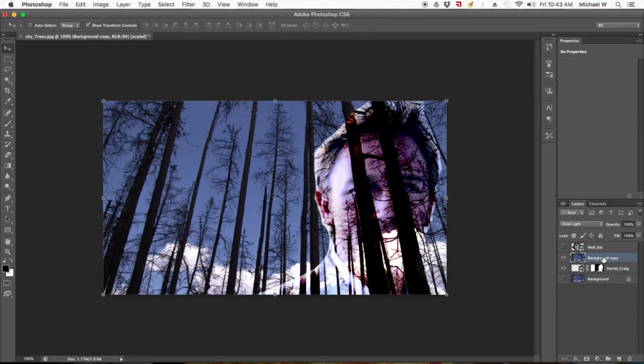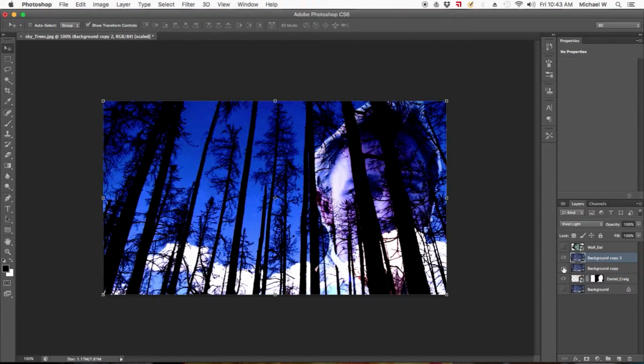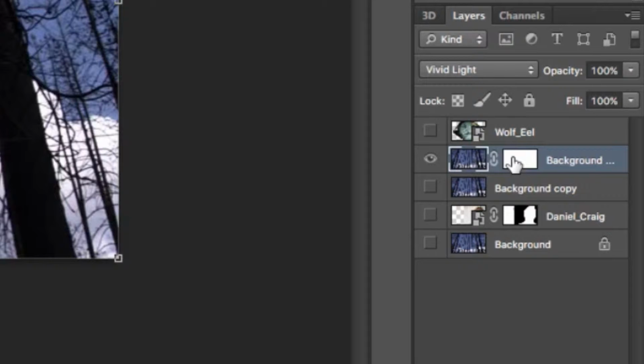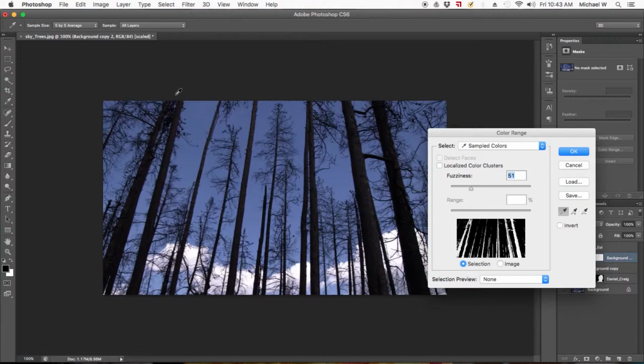I'm going to duplicate this layer of the trees. I'm going to hide the one beneath it, going to hide that. And I'm going to add a layer mask. Now in class, I'm not on the mask, I'm on the image for this to work. I showed you selecting color to mask out. You've got your first color you pick, this is to add to it and to subtract to it. The fuzziness will be how much is picked. So I'm going to pick a little lower number. I'm going to pick about the darkest blue right there.